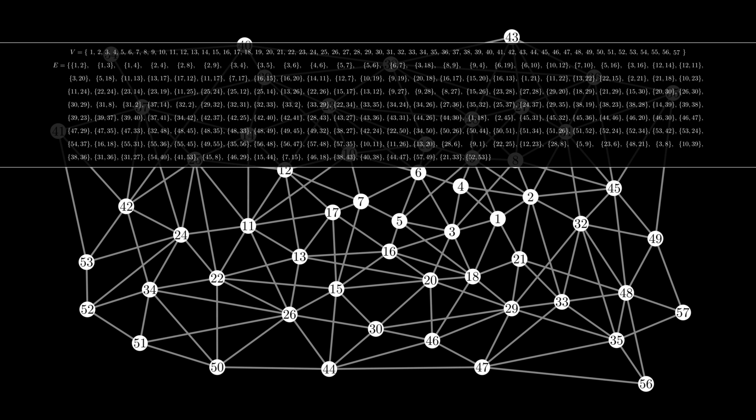Unfortunately, this approach is very inefficient. Just consider the task of finding all neighbors of the node labeled with 18 in this graph. You'd need to search through the entire set of edges for all edges containing the number 18, resulting in a time-consuming operation, especially for large graphs. But don't worry, there are more efficient ways to represent a graph.